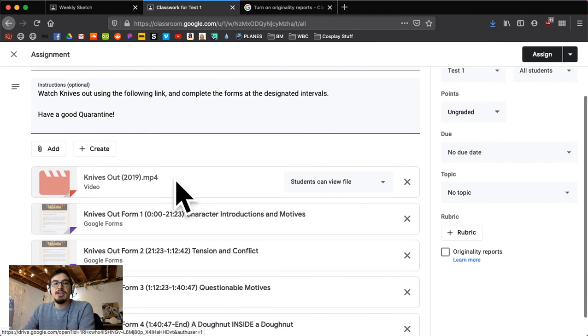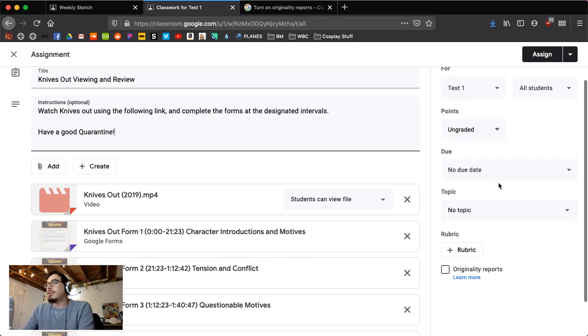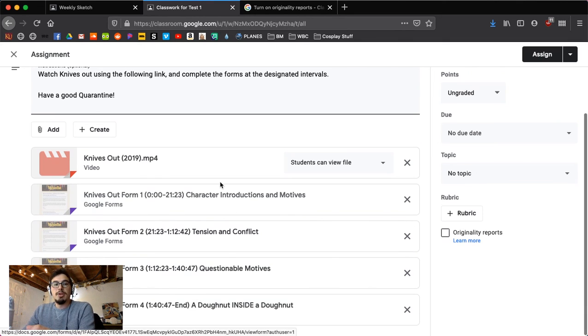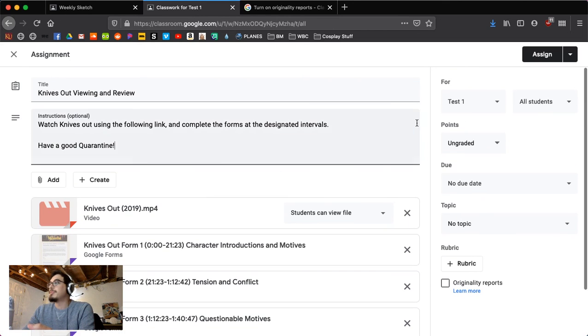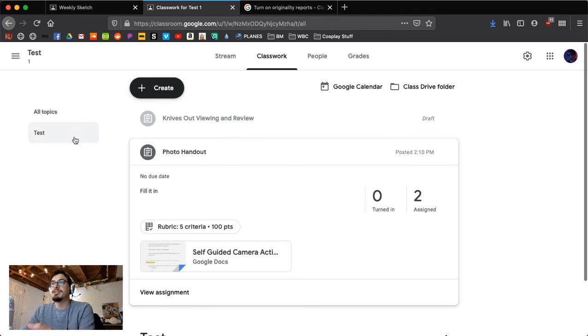So I have a video link for Knives Out. I don't have a due date on here right now, but I did on my original post. I don't have a topic on here. So you fill in the topic, fill in the rubric, but it will create a new link for all of your files that you uploaded here, which is a very nice thing. So I can schedule, discard, save, assign, whatever. I'm just going to discard that.